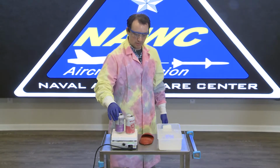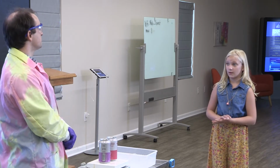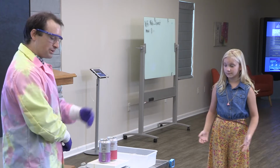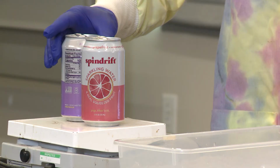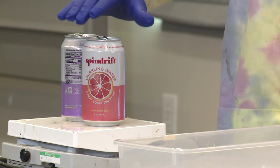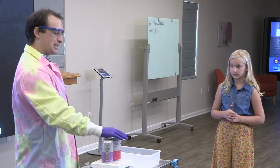What about a gas? What do you think about a gas? I think the gas, unless you put a cap on it, would not even stay inside the container. Okay. Gas is like literally everywhere. Mm-hmm. Yeah, you're right. So in here, I'm heating up the liquid, and you said it turns into a gas. Mm-hmm. And I've got an open can on purpose because what would happen if the can was closed and we heated it up? What do you think would happen then? It would pop because I think the matter expands or something like that. It does. Yes, you never want to, this is a safety video.